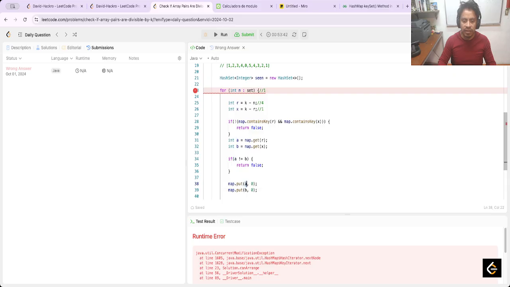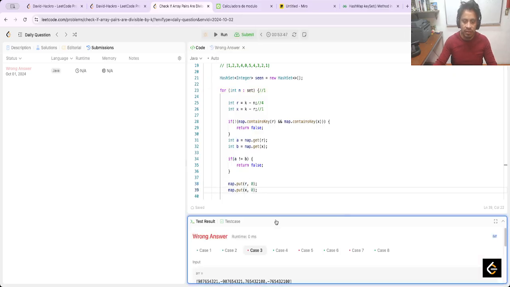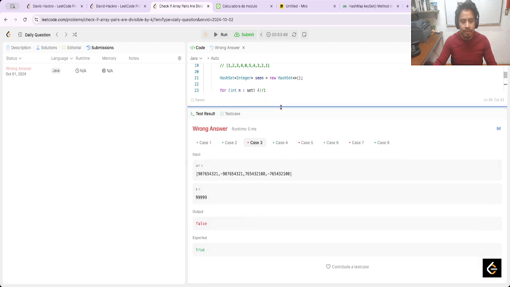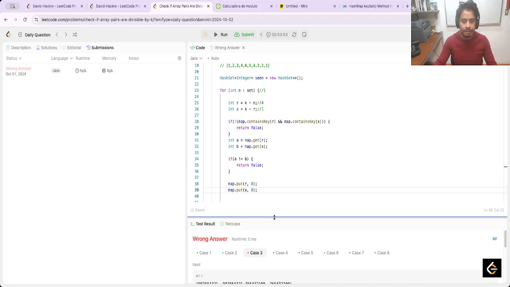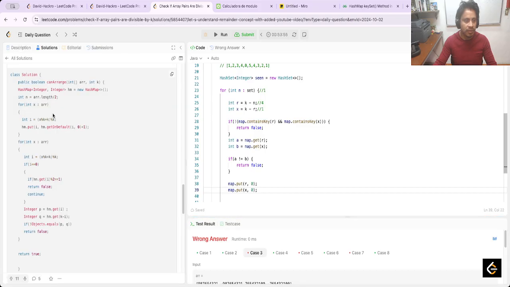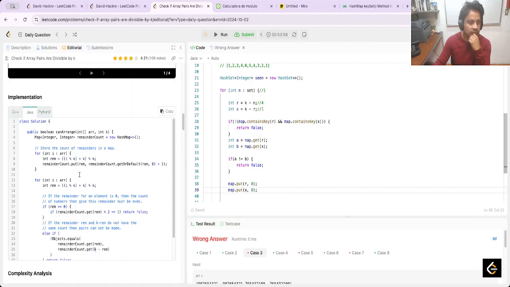Sorry, here it is the remainder and x, not the others. I still have the same error, but maybe it's for the 0. Where? Here.